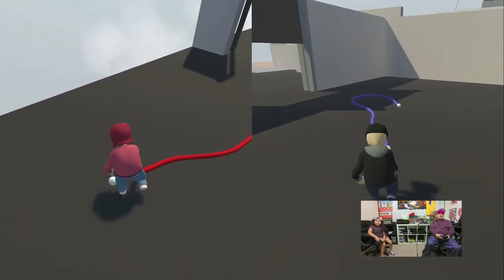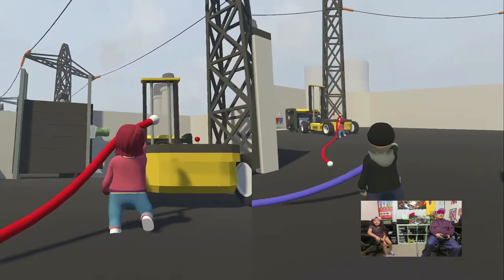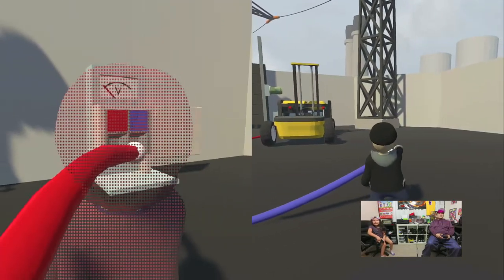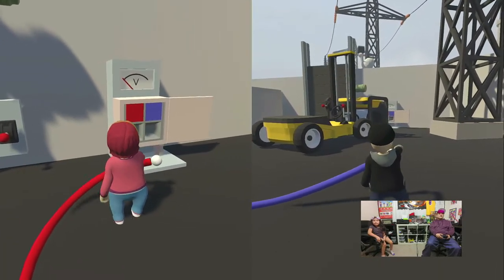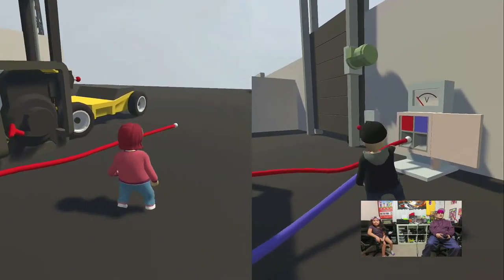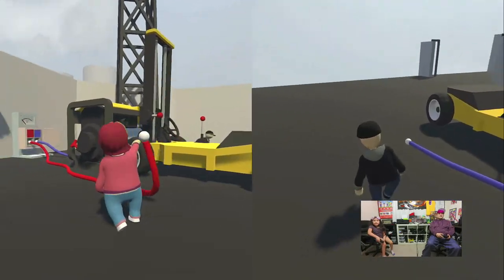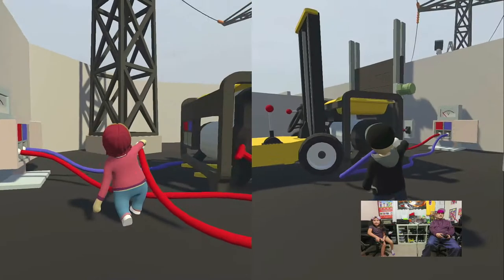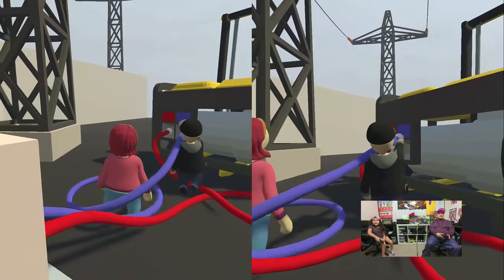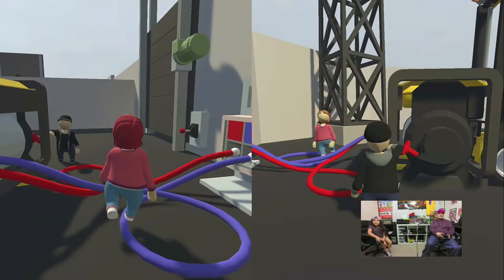I get the blue one. Okay, I got the red one. I already know what to do. Me too. I'm gonna go on this side though, so we don't tangle the wires. Plus the blue's on this side anyway. Mm-hmm. Time to connect the red one to this. Now, pull the gas.